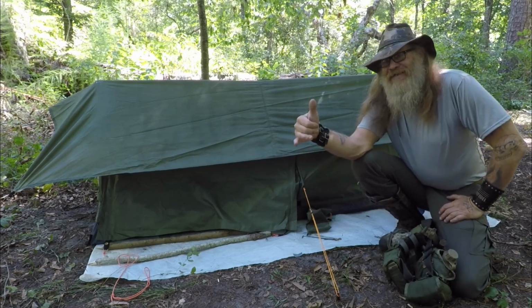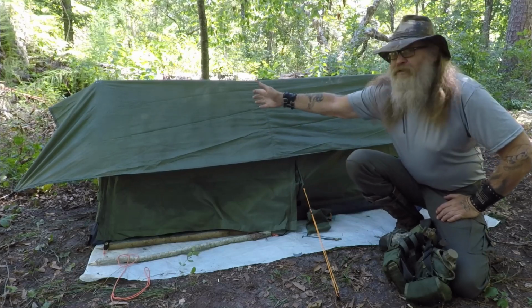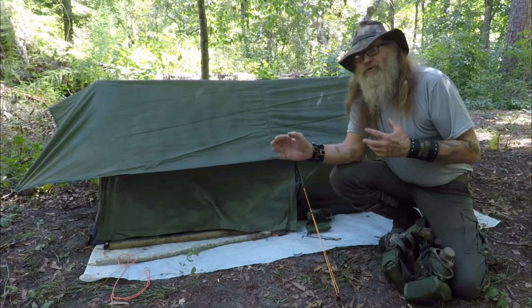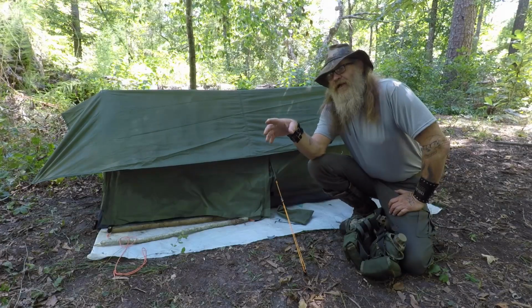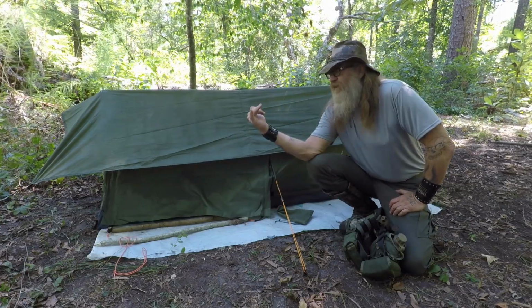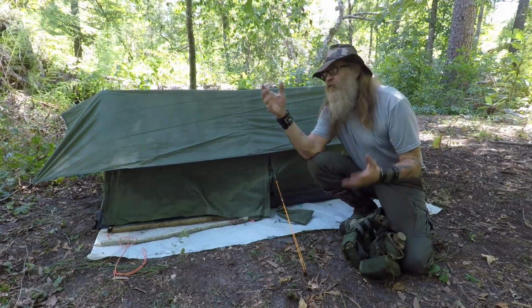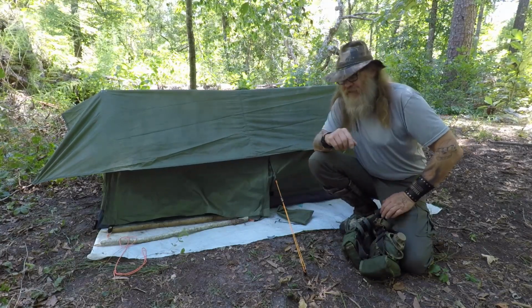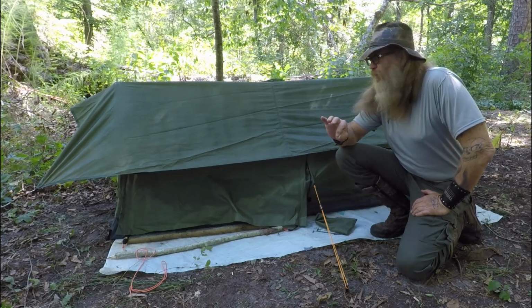So for $9.99, awesome poncho. For $9.99, awesome rain fly. For $9.99, awesome emergency shelter. And for $9.99, it is also half of a Ranger roll. Go find you a poncho liner, wrap them up together, you got yourself a Ranger roll. So yeah, $9.99. I ordered two of them. One's a dedicated rain fly, one's a dedicated poncho, and they could be used for numerous other things. $9.99, guys. Now, at the moment, I have 0 complaints with this poncho.